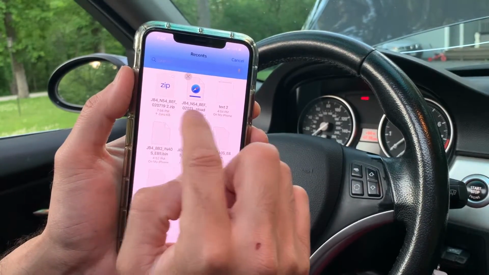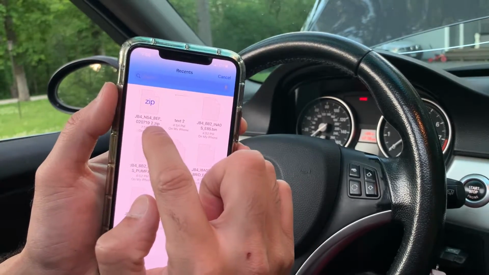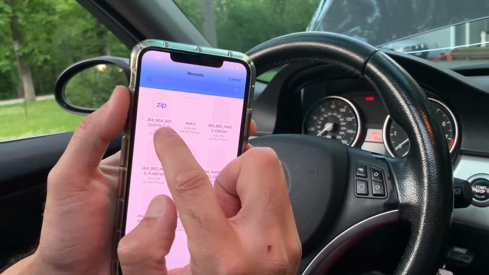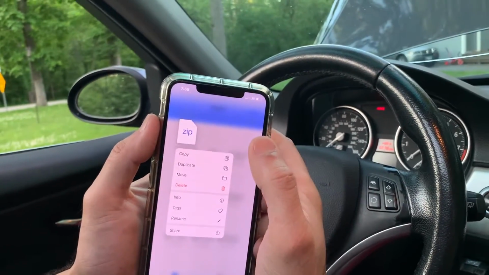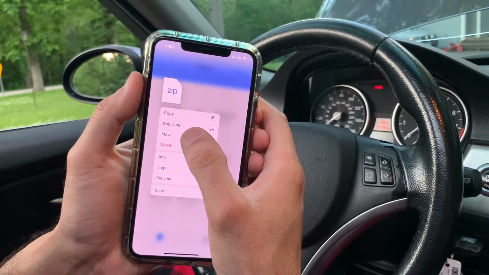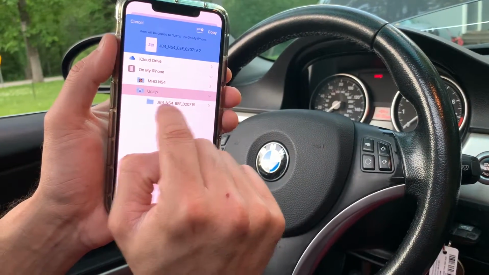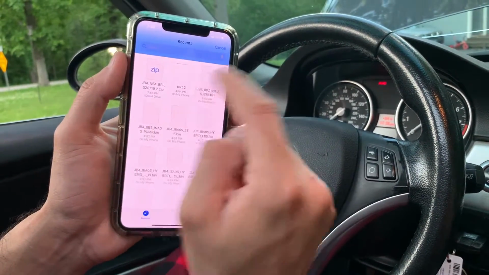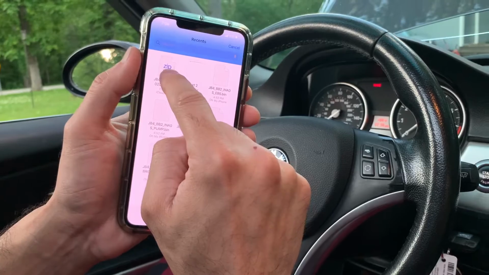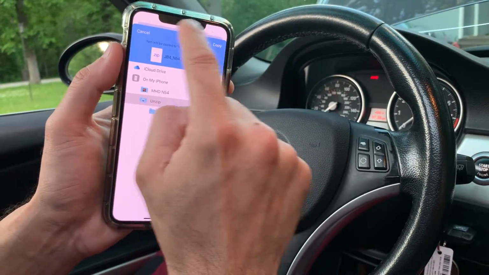It's going to download. It takes a few minutes. Mine just finished, and then you'll have this zip file right over here. Once you get that zip file, you're going to hold down on it and move it right over here. I guess I already had one over there, so I'll do it again just to show you how it works. You're going to move it to the Unzip folder on your phone.